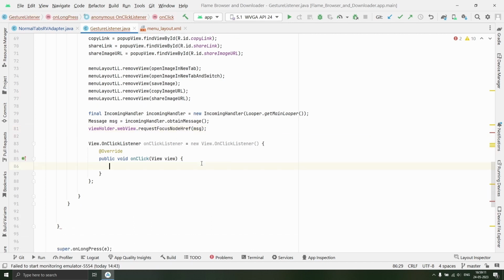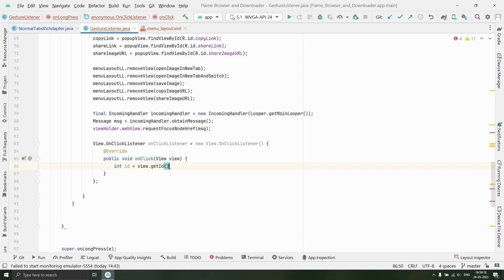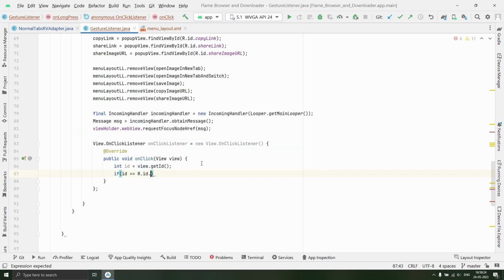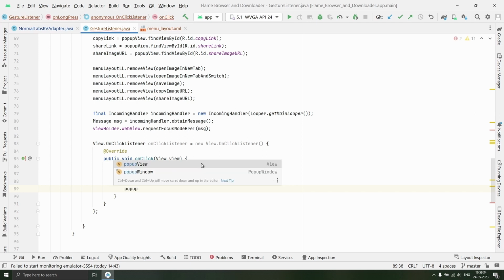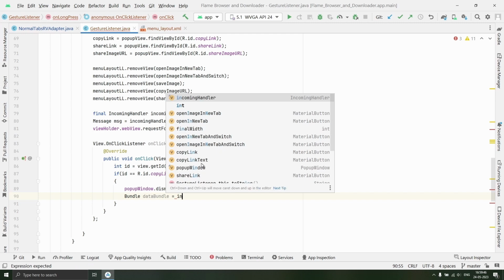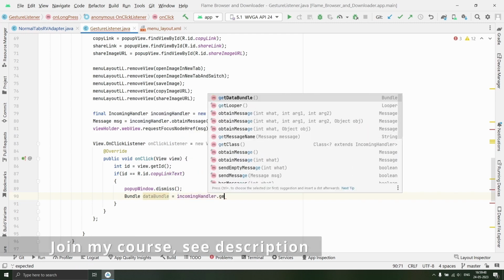Now in onClickListener, first of all we will extract id of view using view.getId. Then we'll check if id is equal to R.id.copyLinkText. Then in that case, first of all we will dismiss pop-up window. After dismissing it, we'll extract Bundle dataBundle from incomingHandler using getDataBundle.